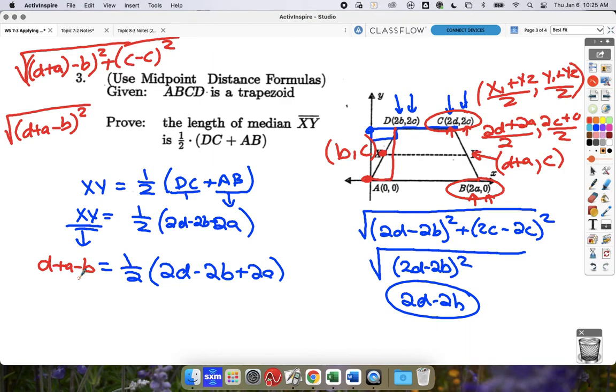So is that the same as that one? It's the same thing. If I go from here to here, I have to go over D plus A. But I don't want this little part right here, which is B. So it's D plus A minus the B. You could have reasoned your way through that without doing the distance formula. Okay, we're almost there. Does this side equal this side? Do they say the exact same thing? This one says D plus A minus B. This one says 1/2 times 2D minus 2B plus 2A. What does this 1/2 do to all these 2's?